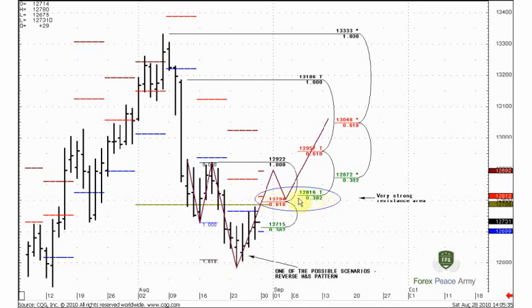Also, as I said, there are a lot of buy stops just above this area, and when the market starts to break this area to the upside, it will be explosive, because these stop orders will add fuel to this upward move. So we can see some strong long bar to the upside.